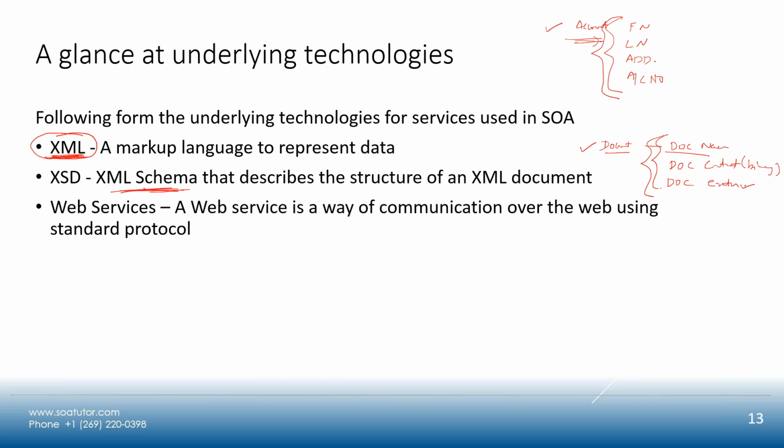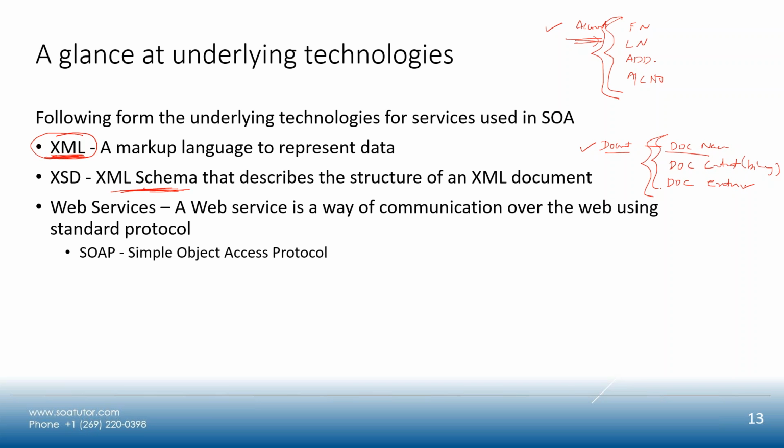And then the third one is web services. What made each and every component pluggable in our previous diagram, the final diagram, is nothing but the web service. When each and every service works as a web service, you can talk to whatever component you want. You just place the SOAP request, you get the response, and you need not think about any other transformation. So web services is one underlying technology.